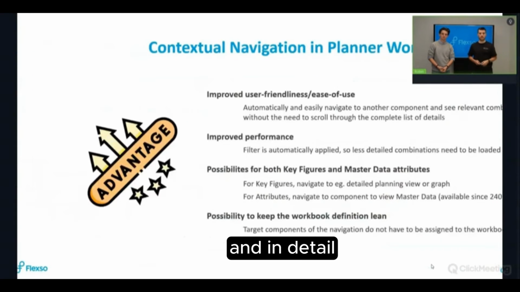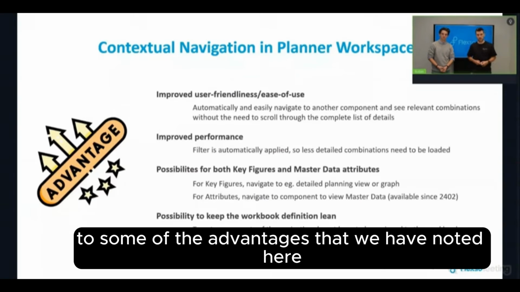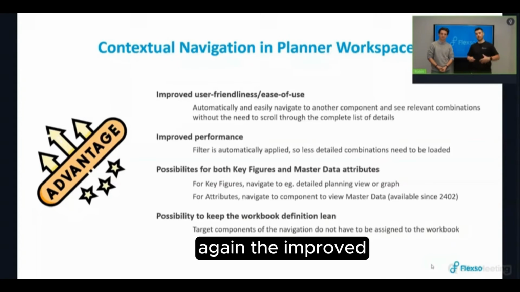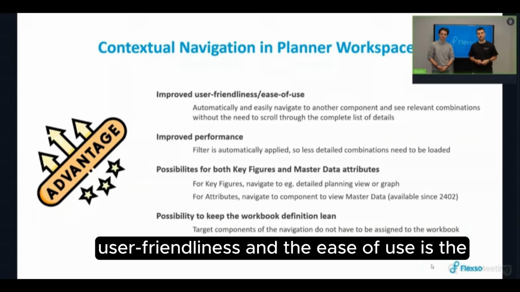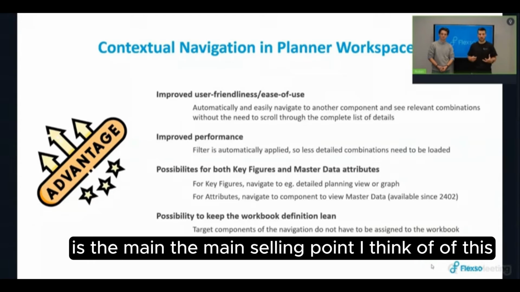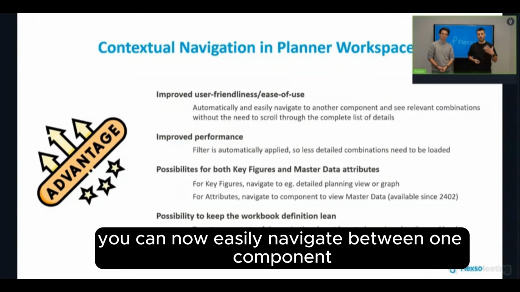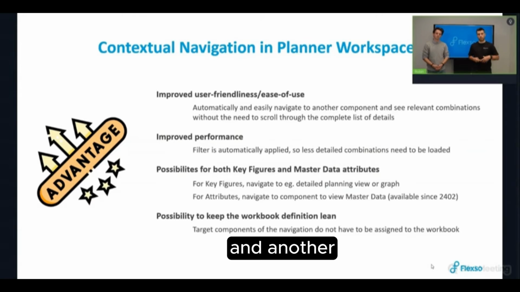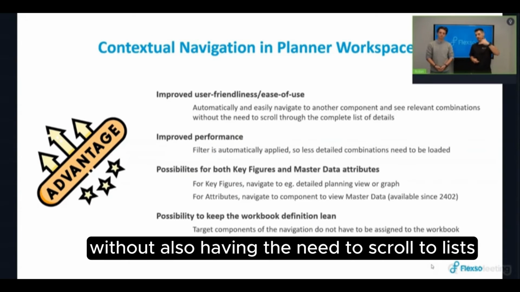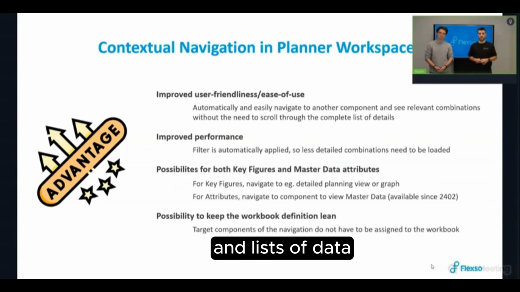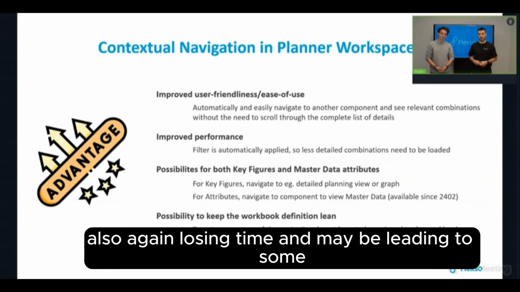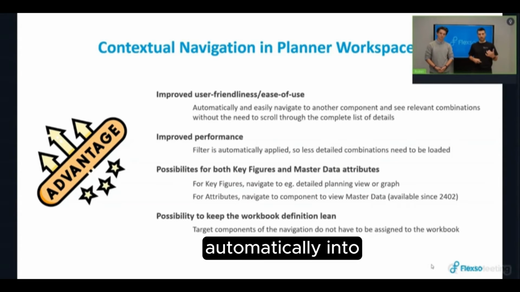Now, if you take a look in detail at some of the advantages that we have noted here, again, the improved user friendliness and the ease of use is the main selling point, I think, of this improvement, because you can now easily navigate between one component and another, without also having the need to scroll through lists and lists and lists of data, again losing time and maybe leading to some frustration.